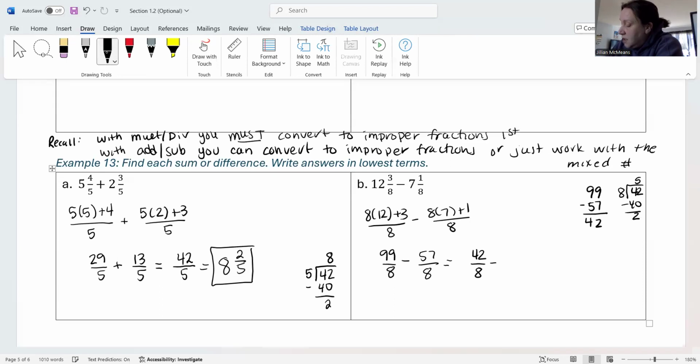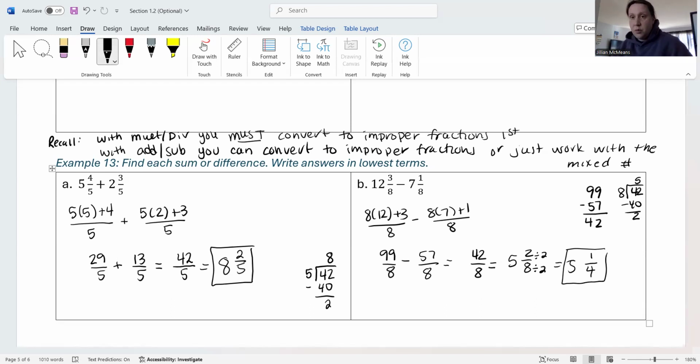So let's see here. 42/8 is the same as 5 2/8, but we want to make sure the 2/8 is reduced, okay? So we can divide both of these by a 2. You can write them out as factorizations, or you can just acknowledge that they have a 2 in common and divide that out. So we keep the 5. 2 divided by 2 is 1, and 8 divided by 2 is 4. So there you have it. We get 5 1/4 again.